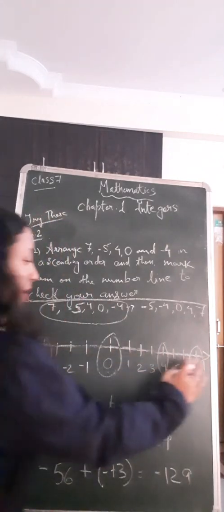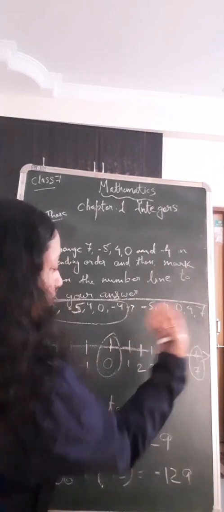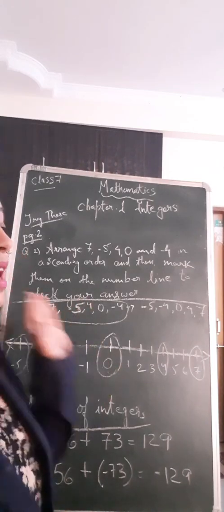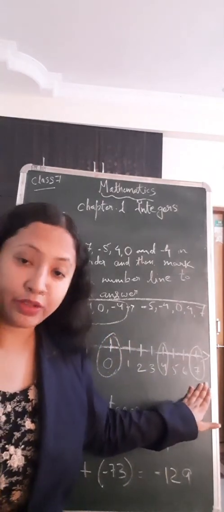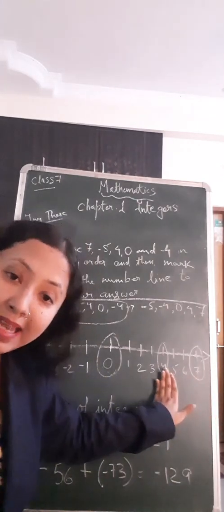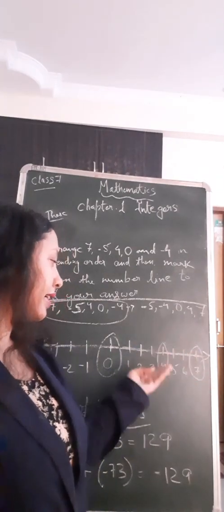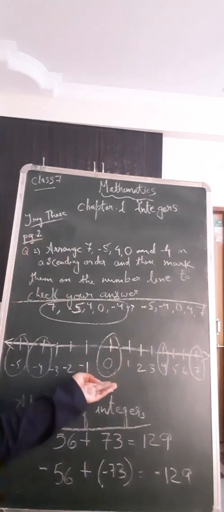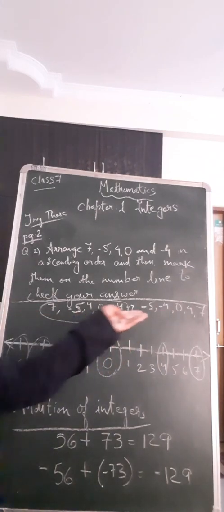So children, we have drawn a number line over here and we have marked the numbers 0, then 1, 2, 3, 4, the positive numbers on the right side and the negative numbers on the left side. So children, see, the concept of integers on the number line is that the numbers on the right side are the greatest, and as we move from right to left, the numbers go on decreasing. Okay, so like 7, it is greater than 4, isn't it? Now 4 is greater than 0, then 0 is greater than minus 4, and finally minus 4 will be greater than your minus 5.